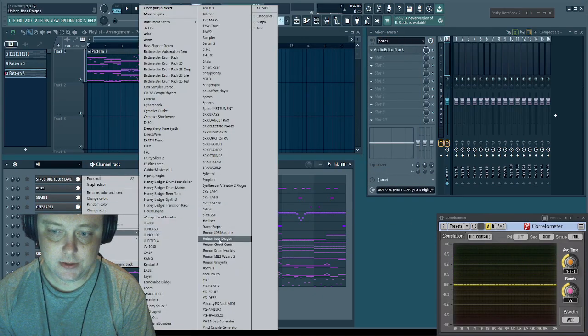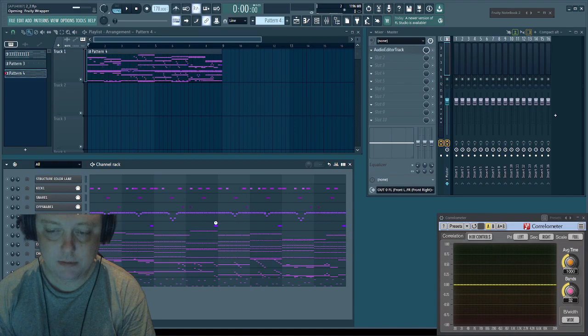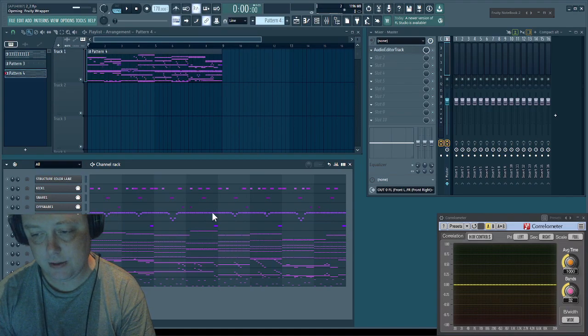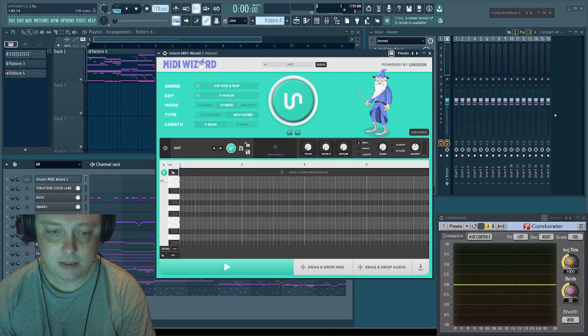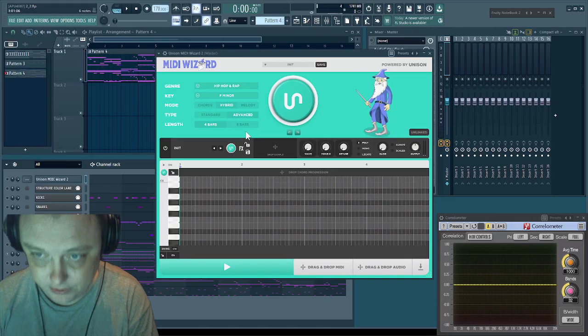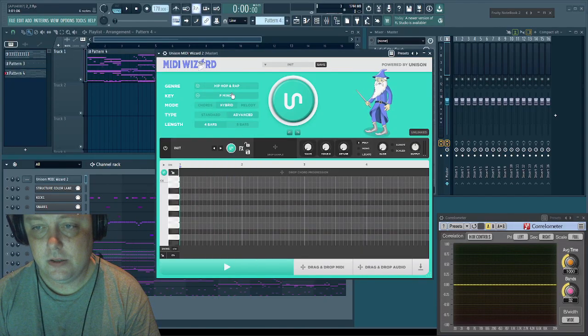So now what we need to do is add our chords, because I don't really feel like making 32 bars of chords. I've already made 8 bars. I mean, listen, it sounds good. Well, you can't hear it right now because I already converted it to MIDI outs. So we're going to do hip hop, G major. That's the key I'm in. And then go to chords.